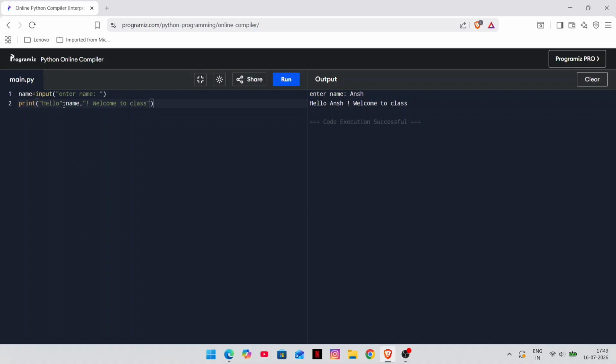Now let's look at a massive trap that almost every beginner falls into. Let's try to build a simple application that asks for a birth year and calculates an age. Let's write the code. Enter birth year.